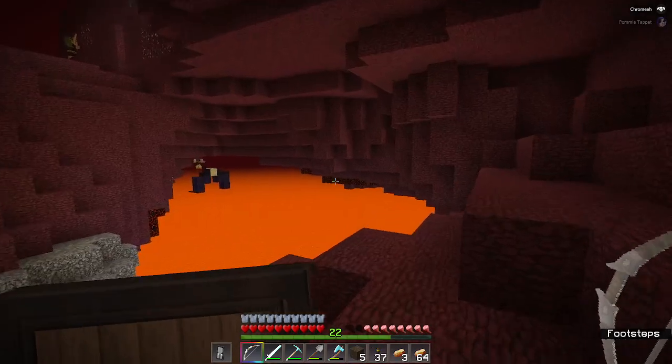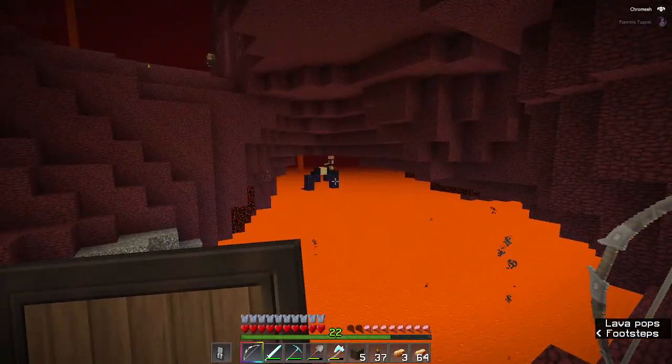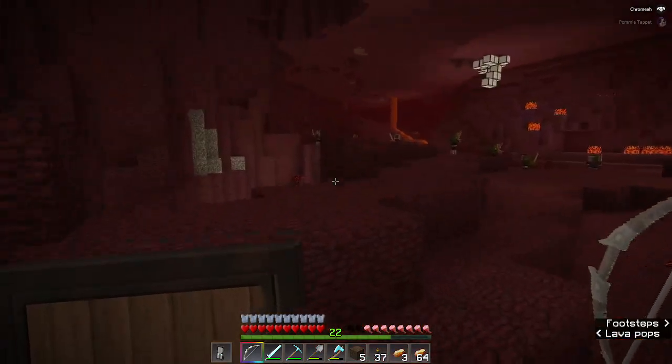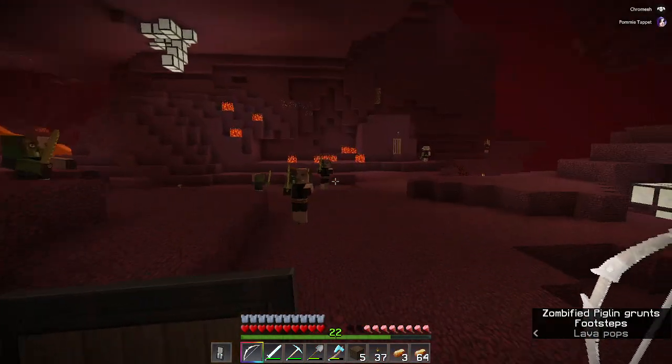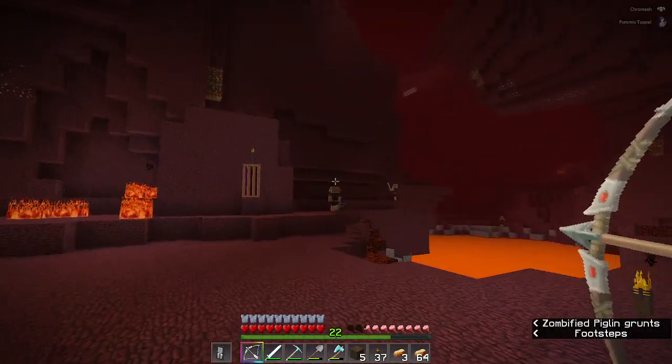Boom, check what I found. What's all this then? Look at that. Whoa, a ruined portal. Half in the lava. That is pretty wild. Yeah. A little bit unobtainable, but... Yeah. There might even be a chest underneath the lava.